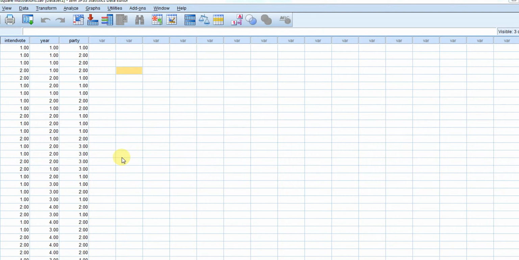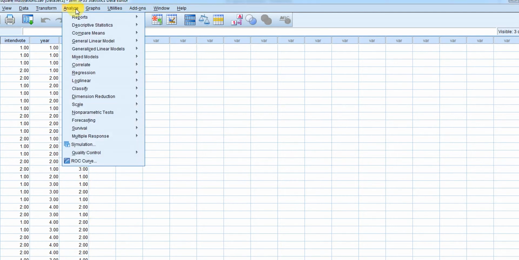So, going back and thinking about what we would expect if our sample was coming from the same population that had those proportions of 0.35, 0.45, and 0.20 respectively, we would have expected frequency counts for Republicans of 16.1. For Democrats, it would be 20.7, and for Independents, it would be 9.2. So let's run the analysis in order to test differences in the proportions.